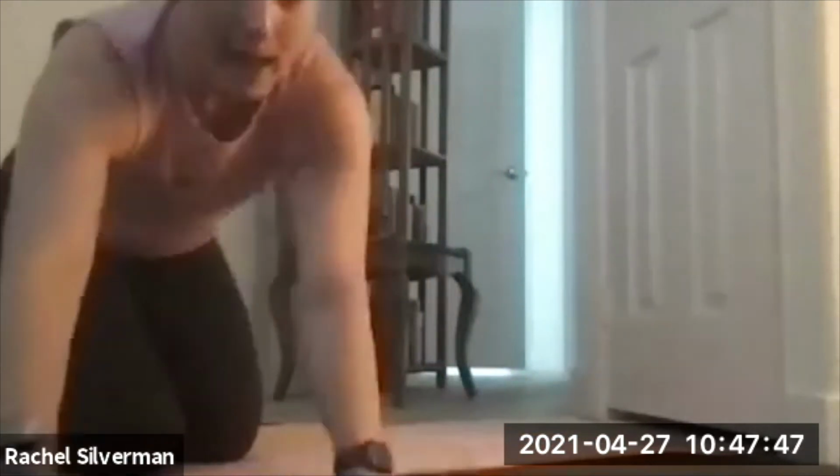It's gonna take a while to get a feel for that balance point, but the wall will always be there. You do it a lot at the wall. It took me a long time of practicing it over and over and over again at the wall before I could slowly start to move further away until one day I could do it in the middle of the room. Questions? Let me see what you guys are up to.